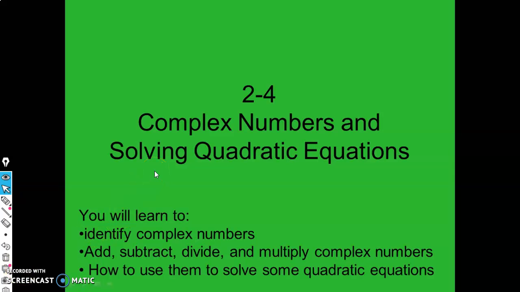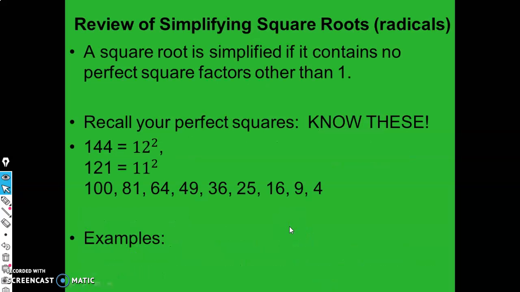Anyhow, we're going to start this new lesson here on complex numbers and solving quadratic equations. Complex numbers are something that's new to probably all of you. It's a form of numbers that actually has an imaginary part to it, okay? You might remember that imaginary numbers come from negative square roots. If not, that's alright. We'll get into that here in a second.